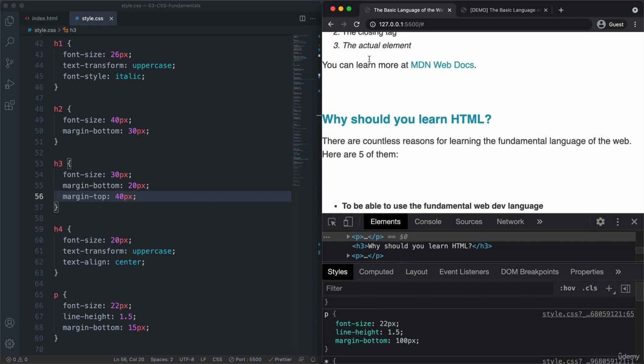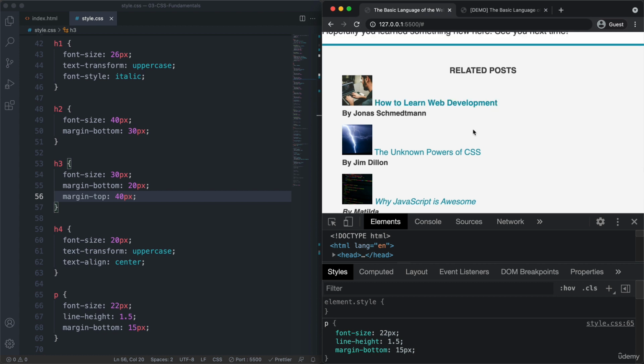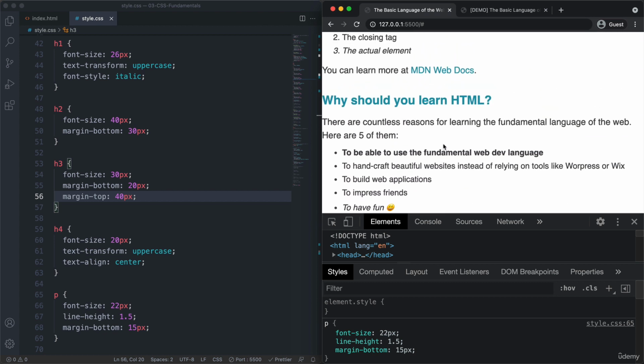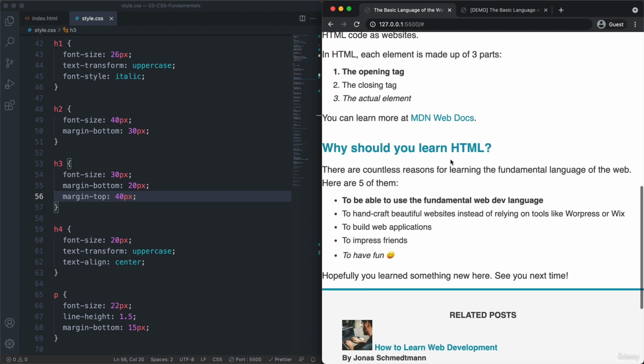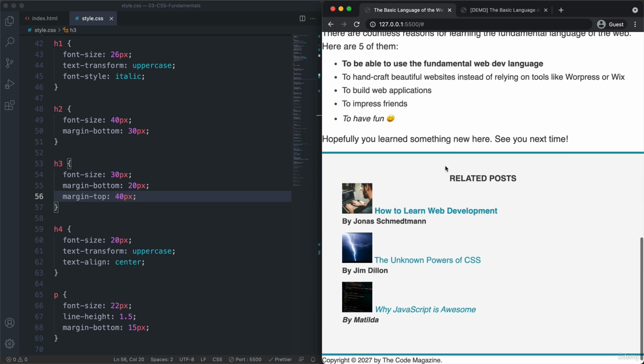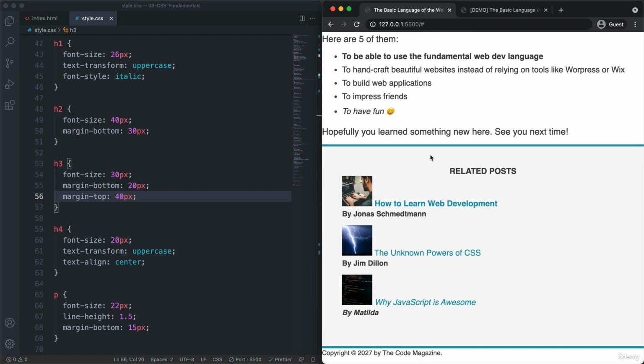Okay, so this is what we mean when we talk about collapsing margins, which is something that you might hear once you start hearing people talking about some CSS weird quirks or like weird stuff that is inside of CSS. Okay, and with this, I think we are basically almost done already.